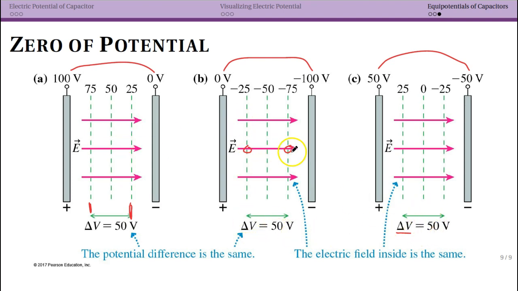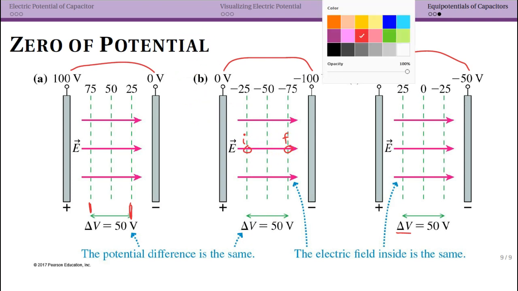So in each of these cases, our electric fields look the same. They point in the same direction. In each of these cases, our charge distributions would be the same. If we had a particle, like a proton that we started at this location, we let it go, it's going to go this way and end up at that location. The delta V will tell us how our potential energy has changed, and from that we can figure out how our kinetic energy has changed.